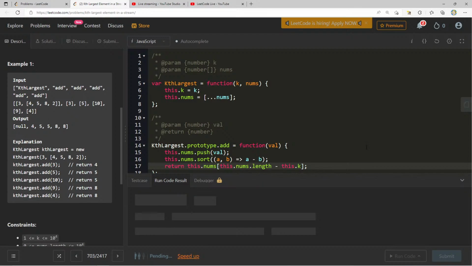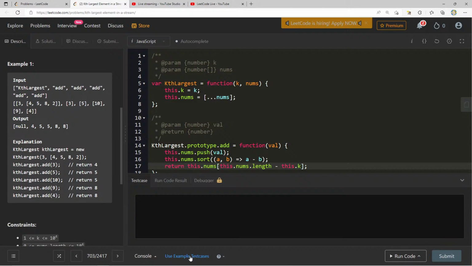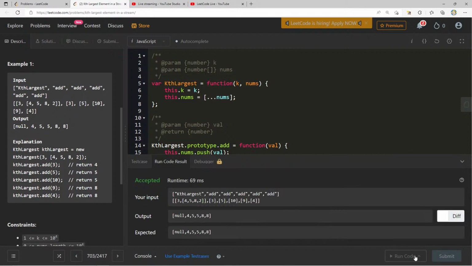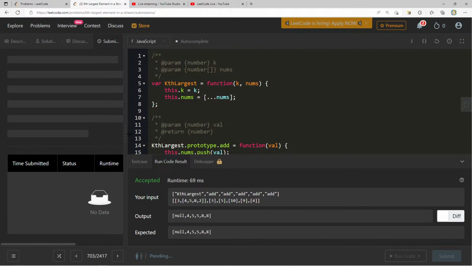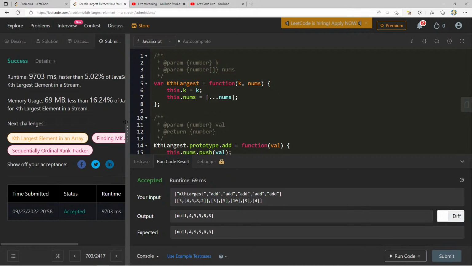I definitely don't think this is the best way to do it. Even if this works, I can almost tell you 100% this is not the best way to do it. Let's submit this. I'm just curious to see what we get. Yeah, look at that. It's taken a pretty long time. It might even be time limit exceeded, because every single time we add, we're sorting. We're incurring an n log n operation for every n. Yeah, 5%. I think we mostly got lucky. If this was a medium question, it definitely wouldn't have run.